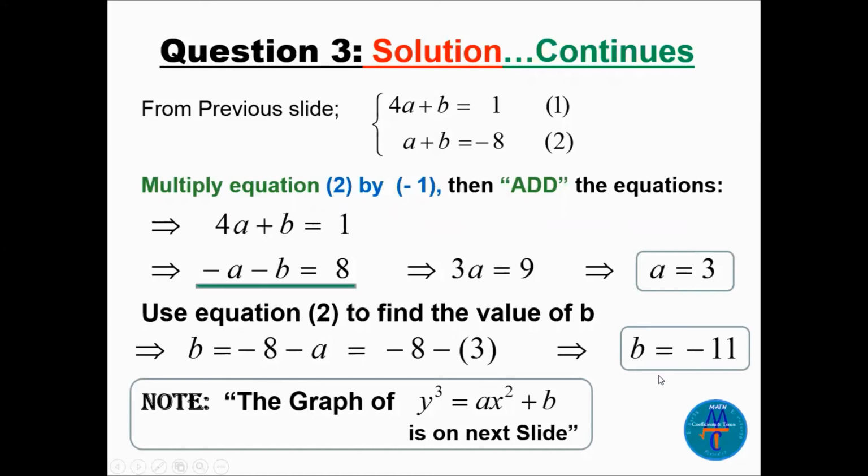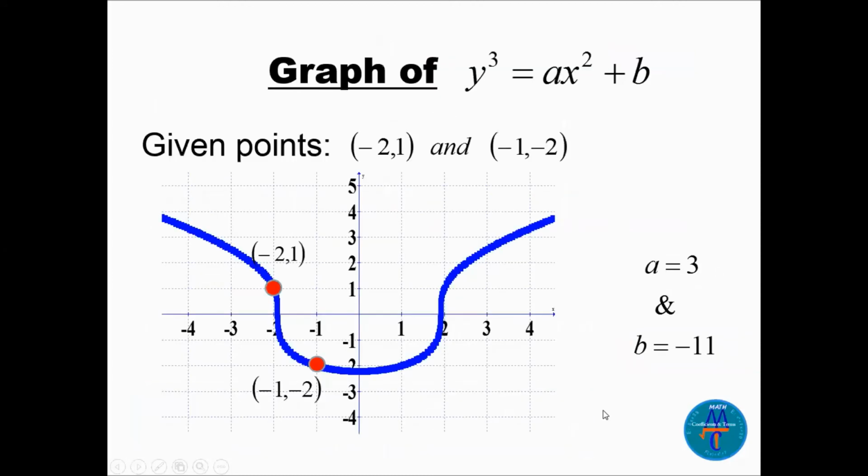Now remember, just to stress it again, you cannot use the slope here because there is no slope for this graph. Now on the next slide, I will show you the graph of this, just as a gift. The graph, very nice graph. This is a function, very nice graph. You see now, even before you do it, you can imagine there is a graph, any kind of graph. The point minus 2, 1 passes here, and then the second point minus 1, minus 2. We need a and b, so we have to create a linear system.